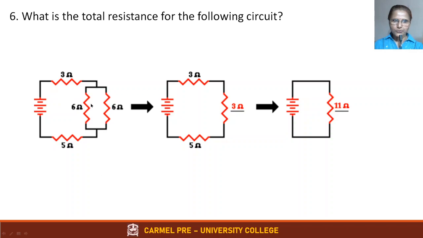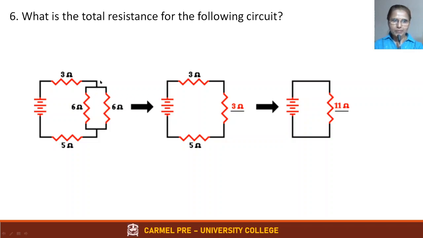We have 4 resistors connected in this fashion to a DC power supply. They have only asked for the total resistance, so we are only worried about calculating the total resistance from here to here. You should now understand that these two resistors are connected in parallel. Correct? When they are connected in parallel, you should always simplify the parallel combination first, into one single resistance.